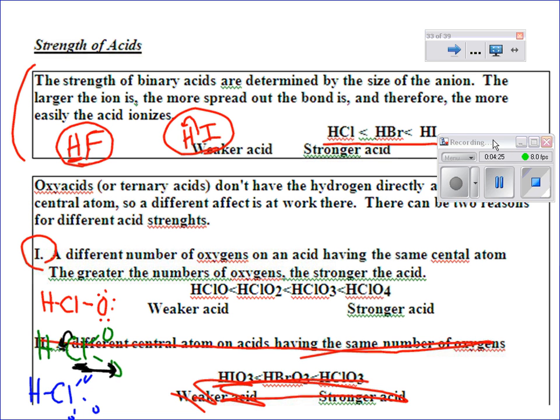It's like, I'm going this way. The chlorine's like, I'm going here. Here, not quite as much of a pull, so this is going to be holding on a little bit tighter, making this the weaker acid. Here, man, this chlorine's like, I'm out of here. Bye to the H. And you get the highest dissociation. So the more oxygens you have, the more the electronegativity of the molecule, the more the dipole moment causing that to happen. Okay?